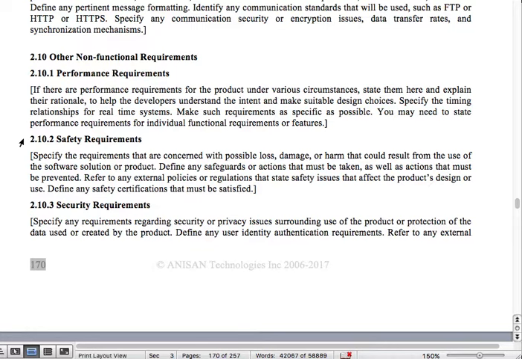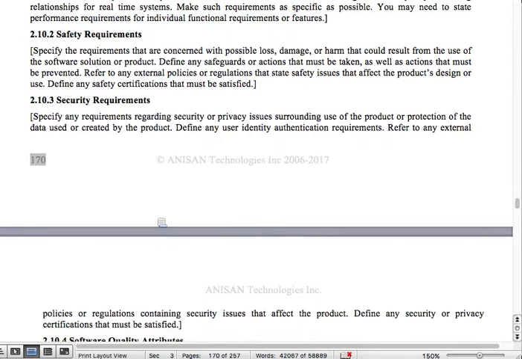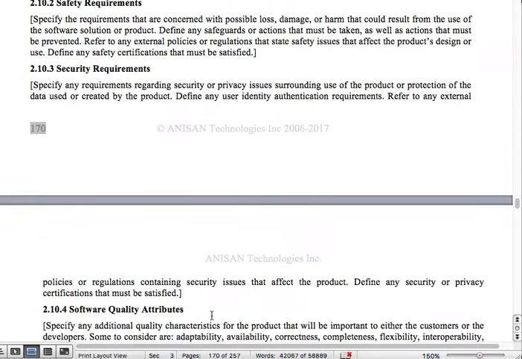Okay, then I want to tell you about another part. Next is the security requirement. Check what the security requirements are. You may have additional security requirements, that is, specify any requirements regarding security and privacy issues surrounding the use of the product or solution.